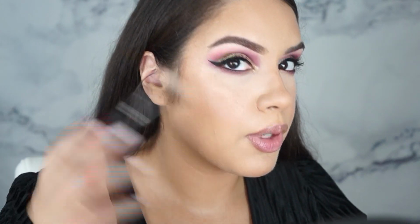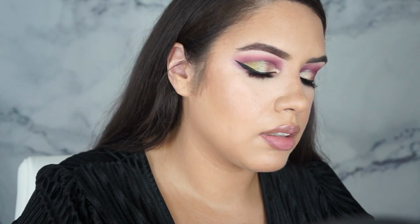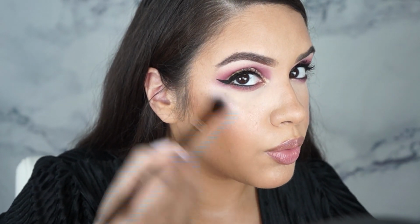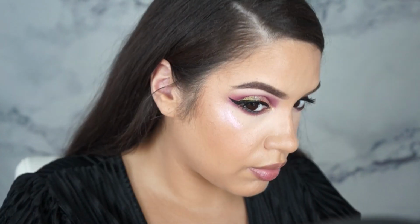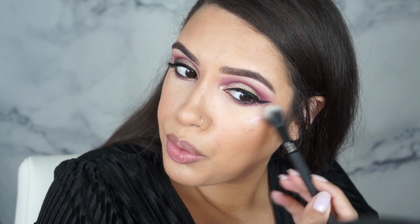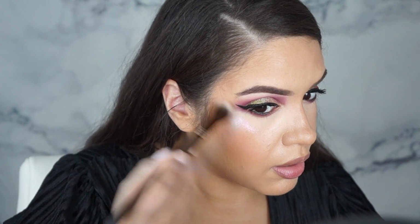Alright, now same thing, I'm going to go into both of the colors. Oh, do you see that? Okay, it's probably actually too pink. Oh, it is super duper pink. Oh, but on camera it looks really pretty. I'm going to add more of the gold.